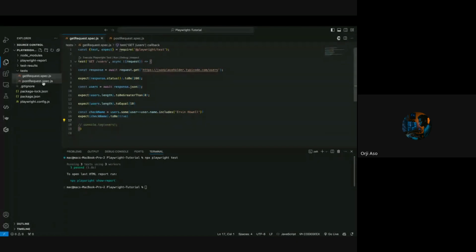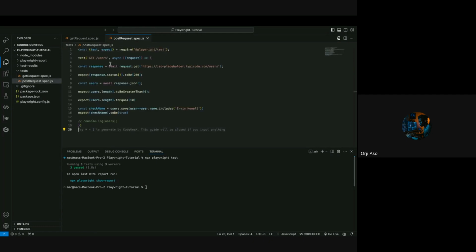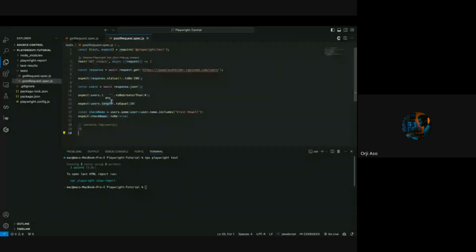So if you've created this particular file, you can just copy everything in your get request.js, then go to your post request.js and paste it there, because we don't want to be repeating and typing again. But if you paste it, there are some things you will change.